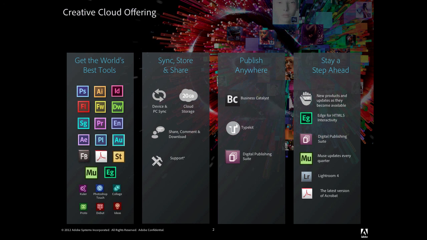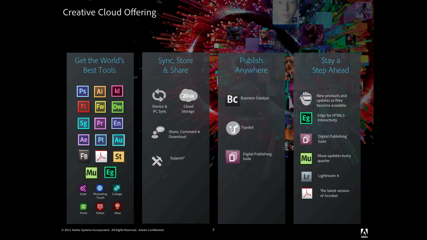But let me make this clear: no matter whether it's a new application or an existing application such as Photoshop, and whether you go with Creative Cloud or not, it's the same desktop applications that you've known and loved for years as far as you're running them on your desktop. Yes, you'll get great new features, but they're the applications that you would download whether Creative Cloud existed or not. So you're not running them over the cloud, you're not running them over the internet, you're not running them in a browser, you're actually launching Photoshop the way you did yesterday.